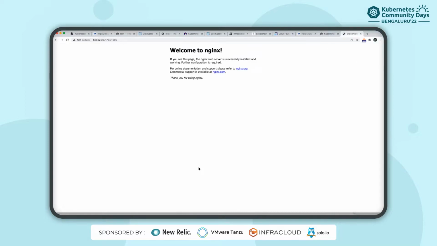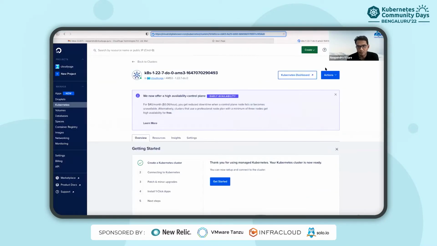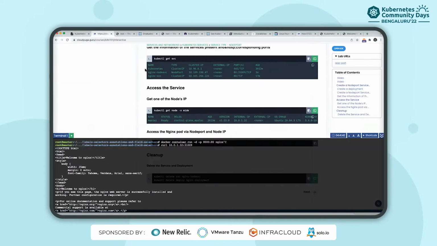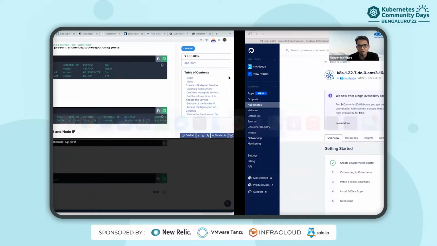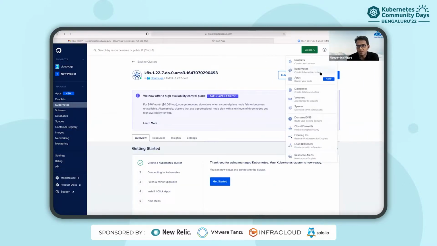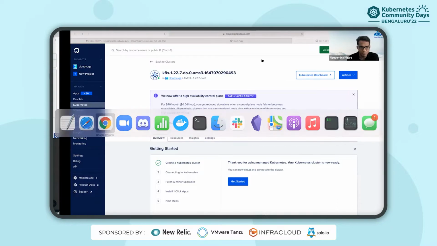Nipendra, the first thing which you did was the config exporting. Can you explain? They're just kind of saying that I want to connect to my DO cluster now. DigitalOcean cluster. Correct. So how do you get that kubeconfig? No, I just installed the cluster there, right? By clicking the create button here. And there's a way to download the file locally. Download config. That's it. Pretty straightforward, right?